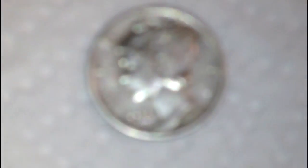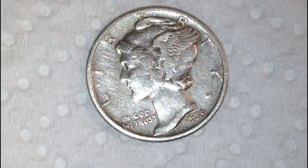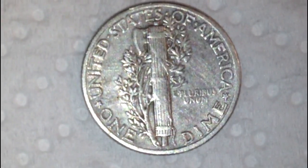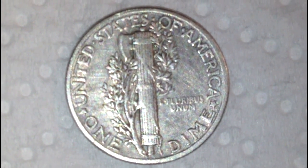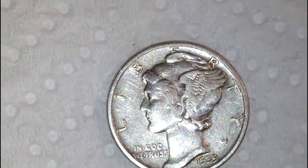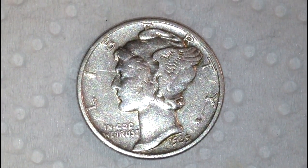Here's the find of the night. 1939 Merc. No mint mark. In pretty good shape. Very pretty. It didn't have any black tarnish or anything, so I was kind of excited. It's a pretty neat dime.